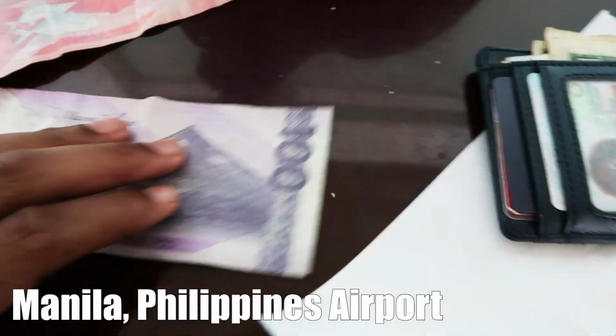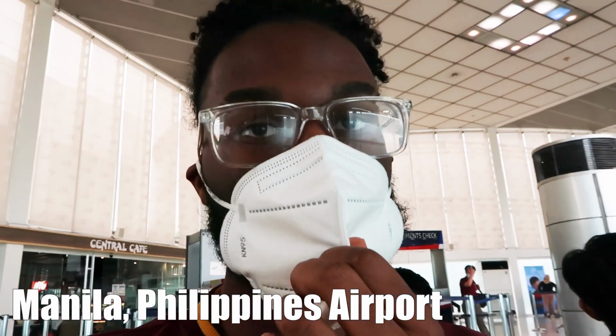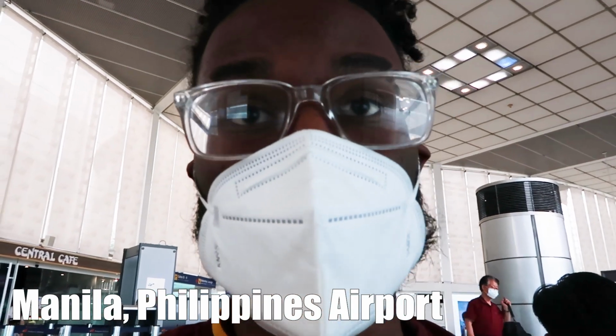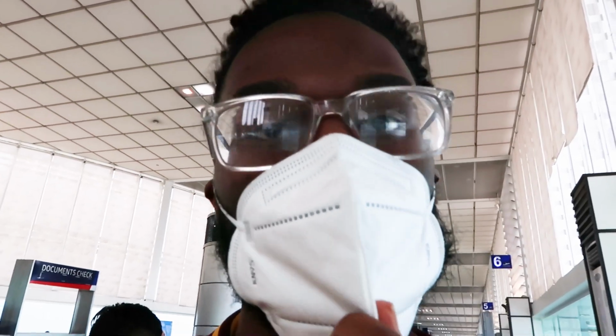So this is the money I got. It was exchanged for me. I sat next to two very nice Filipino ladies on the flight, one on my left, one on my right. There were maybe around 400 or 500 people on my flight. It was packed. Almost everyone there was Filipino, except maybe six people, including me. There were like five white people, and two other black people on the flight.